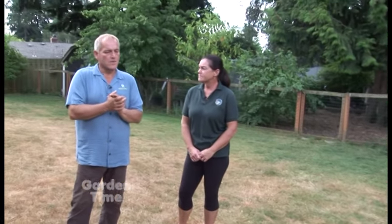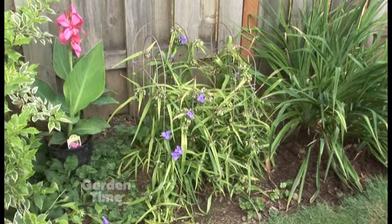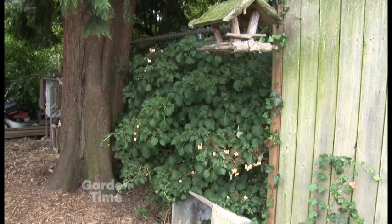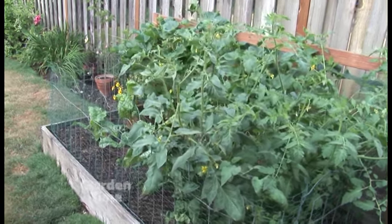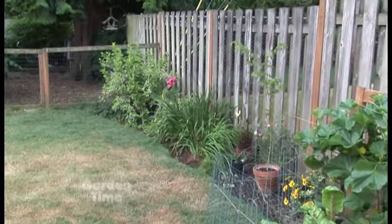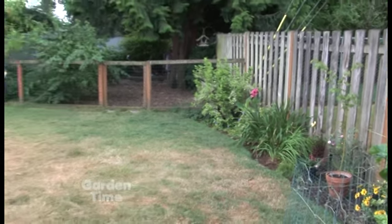Now we've walked back to the backyard, and right off the bat I've noticed that you clearly have made some choices about what plants go where. Why is that? Well, every plant has its own particular need — light exposure, soil types, watering needs. What I try to do is put all the plants that have similar needs together in the same place. For instance, I did a little raised bed to put the vegetables in because they need a little more water than everybody else. Nice exposure for the sun — putting taller plants to the back. These plants right here get a nice shot of mostly morning sun, but once it gets really hot, they start to get shaded by the tree and the fence. I just don't water anything around here that much unless it's bearing fruit for me.